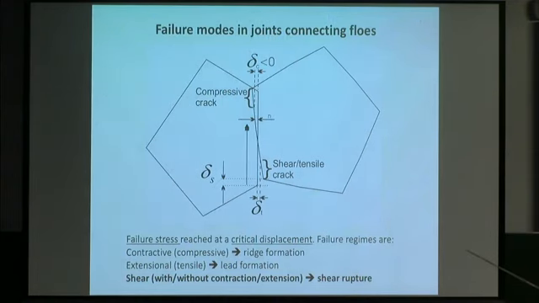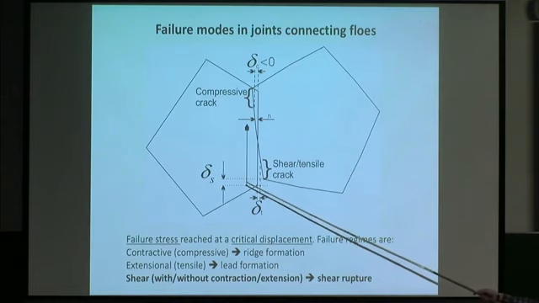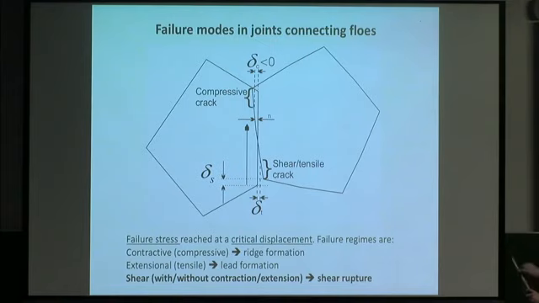Now, this thin ice joining these discrete elements has elastic properties. So what happens is that those critical stresses correspond to critical displacements. So we can have compressive failure, tensile failure, that had already been done, that was old hat, or a shear failure. When the two elements start to slide beyond a certain point, the ice breaks. So that's what was new. We stuck that into the discrete element model, initialized it with all the floes being frozen together, applied a wind stress, and waited to see what happened.